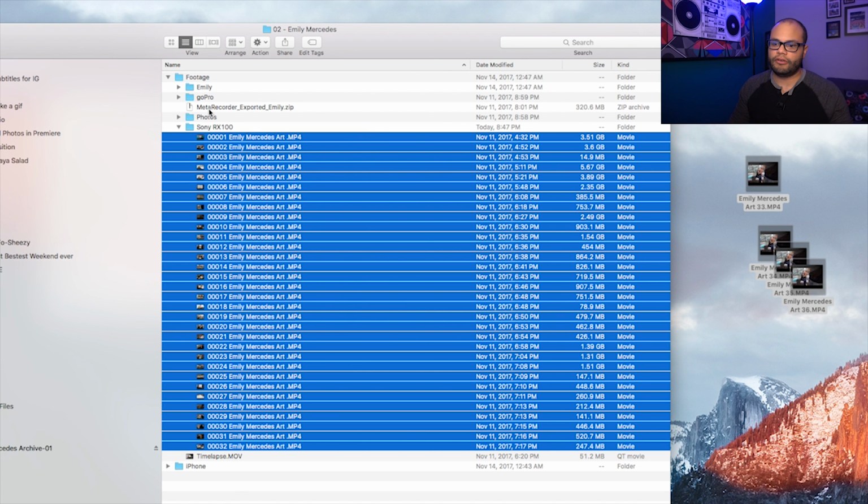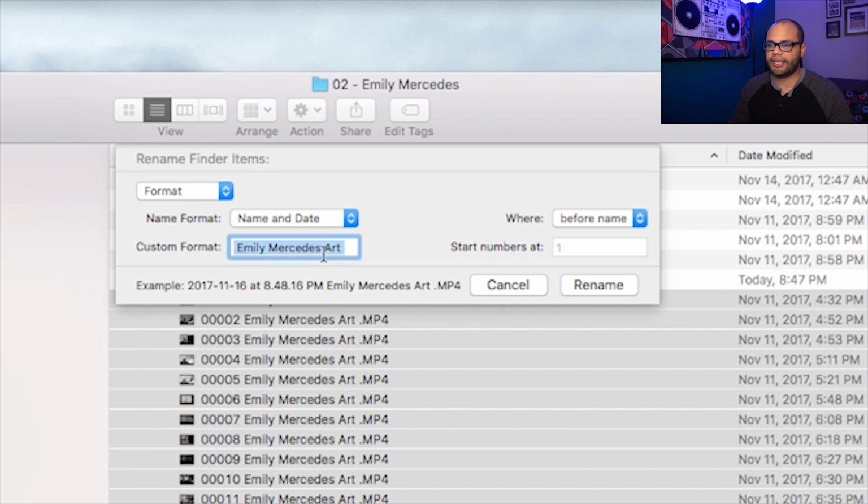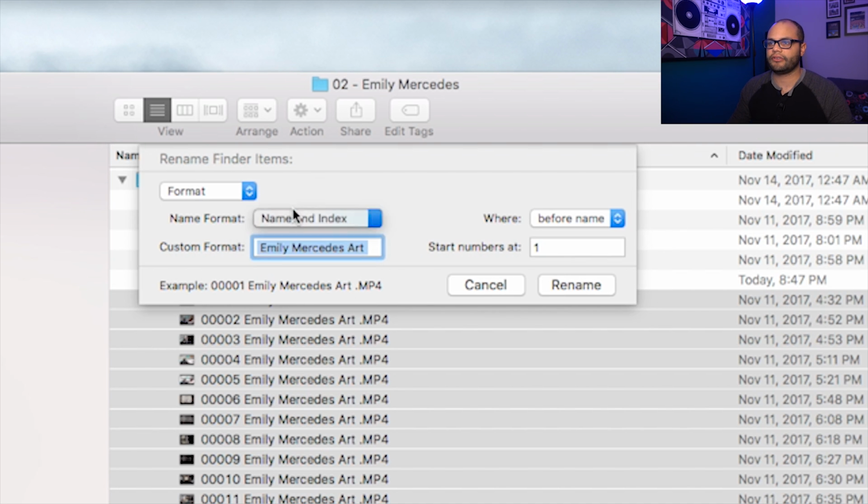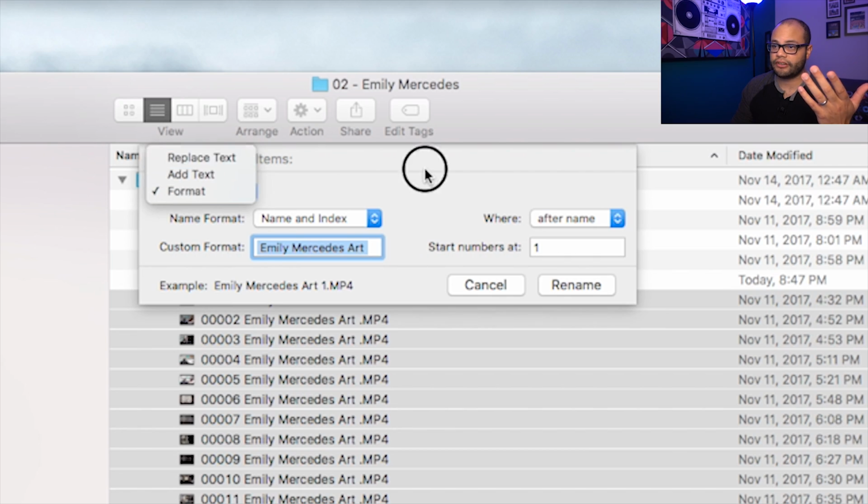You can see the power of this, if you do a lot of organization, which as a movie editor, I do all the time in folder structure, this tool can help so much. Look at that, you can even put the name and date in part of it too. Name and index, name and counter, for or after the name. So for formatting, it's the most in-depth way to rename your footage. There's all these options right here. So I don't know if you guys knew about this, but I use this tool all the time. It's a great tool and I'm glad that Mac has this available right within a right click. Or control click for some people.